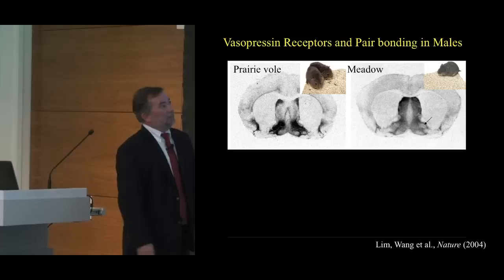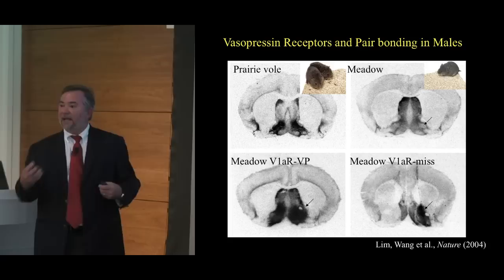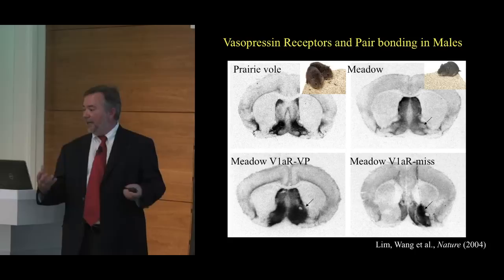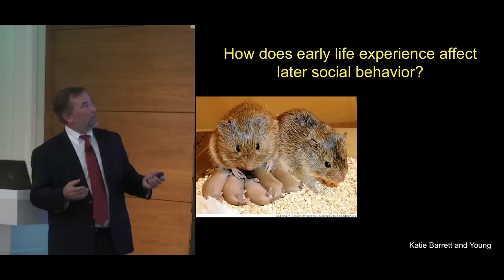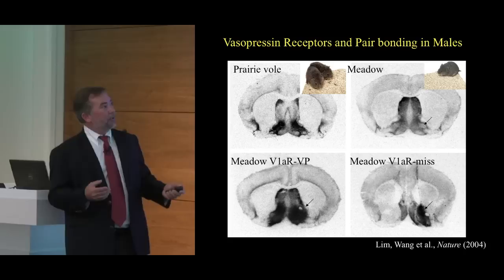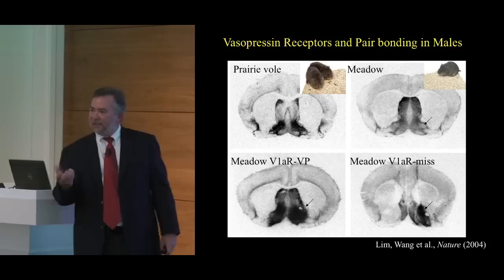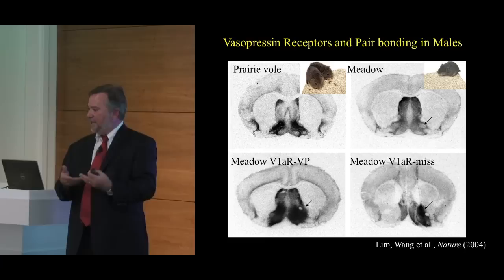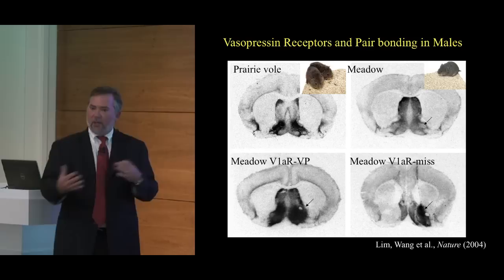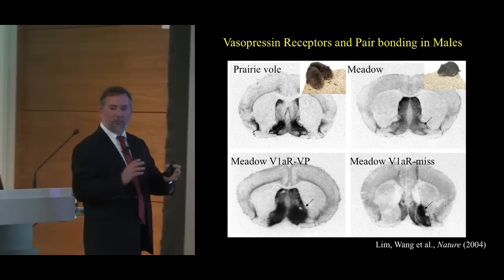A corollary of that is that the reason that montane voles cannot form the bond is because they don't have the receptors in the right place. So we actually tested that hypothesis, that maybe you can really transform behavior simply by rearranging receptors using a viral vector. We cloned the vasopressin receptor from prairie voles, put it into a virus, and injected it into a montane vole. This is a control montane vole, a viral vector injected. So now we simply made this ventral pallidum sensitive to vasopressin that's released when the animals mate. And we asked, are these animals now able to form a partner preference? These males did show a partner preference. So I believe that partner preference in prairie voles is just very much like conditioned place preference. It's just an association, but it's an association of reward with an individual.